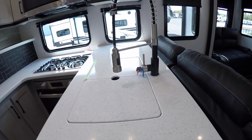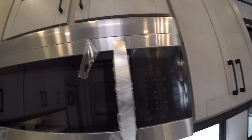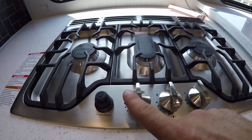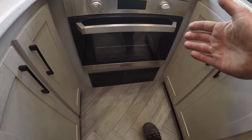Keys are around your sink here. Microwave is the best indicator if you got shore power. If you at least have 30 amps, it'll be on and working. Stovetop's going to be like your outdoor grill. You just turn the knob right over the flame, push and hold your igniter off to the left. Same with lighting your stove.